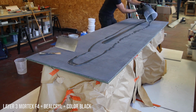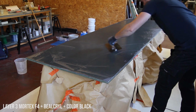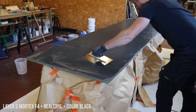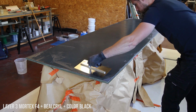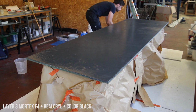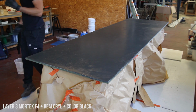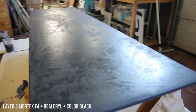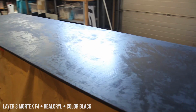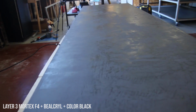After doing this desk, I think I could go with just the F2, because the F4 is for smoother surfaces, and the board was totally smooth. So in the future, I think I'll just do 2 layers of F2 to create this effect. But I wasn't unhappy, because the F2 created a nice texture, like a concrete texture.